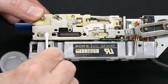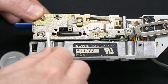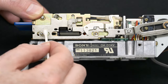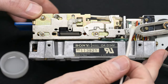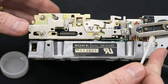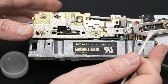And when you twist and you clean, you will notice that the color of your Q-tip, if it's white, should change color, because that's a sign that you are removing some of the gooey gunk that is frozen up and causing your floppy drive not to move well. So this is what you want to do, is to be able to put your disk in and push it out to see all of the places that you will need to clean.